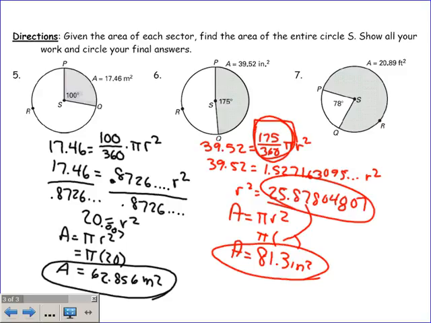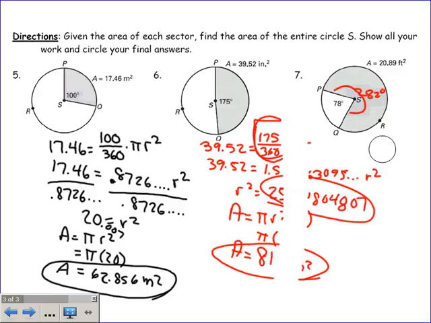Okay? Number 7. It tells us that this part of it's 78 degrees. Do I use the 78? No. I need to know what the rest of it is because I'm talking about the rest of the pizza, not what's gone, but what's still remaining. So what do I have to do there, Carrington? Okay, so that makes this 282 degrees is this whole part here. So it's important to talk about that whole part there.